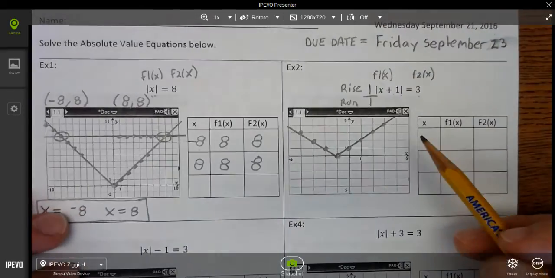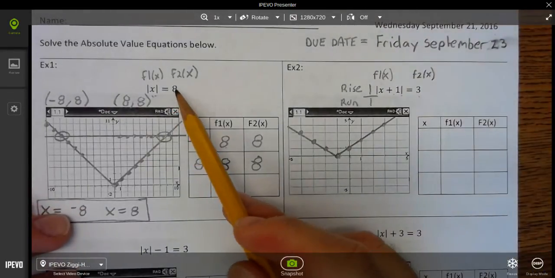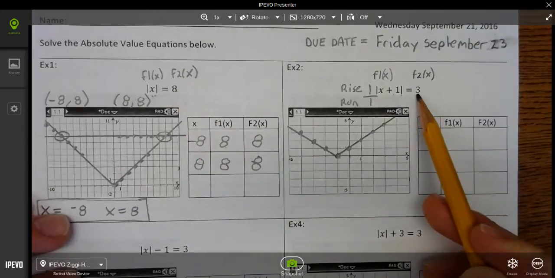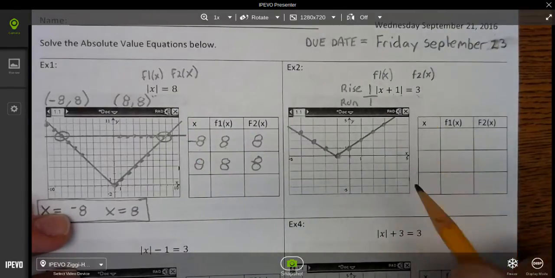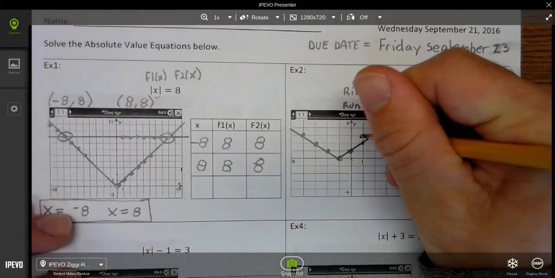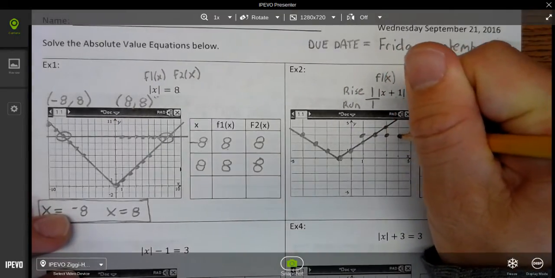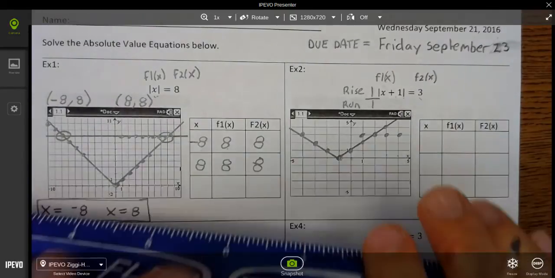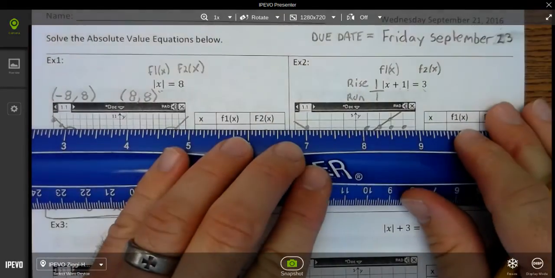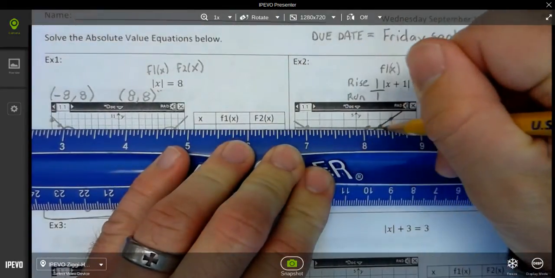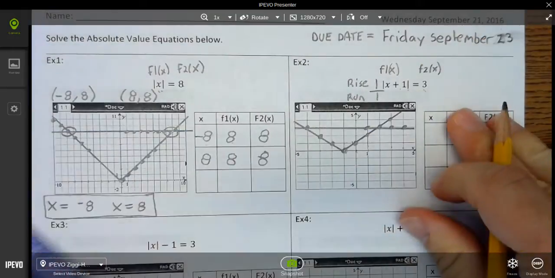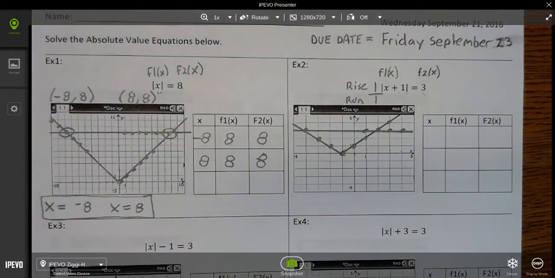Now, I'm hoping that you see from the video that when the value is just a number, the y values are all that number. So in this case, when x is 1, y will be 3. When x is 2, y will be 3. When x is 3, y will be 3. So that side will be a horizontal line at 3. And you can graph example 2 like the method from example 1.